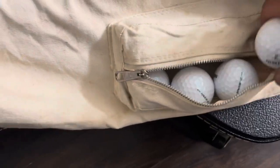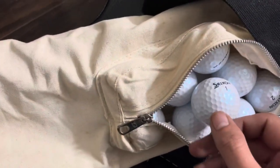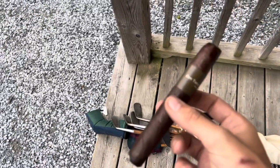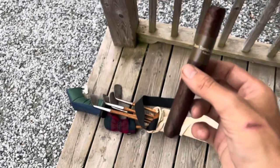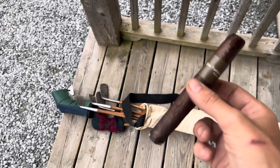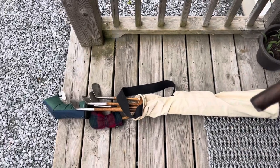So now we have a little weekend set here. All ready to go — let's hit the course with hickories. Just enjoying a cigar on the walk to the golf course. We're heading to Brightwood, and this is awesome. We're literally going to play a hundred-plus year old golf course with hundred year old equipment. This is literally the craziest thing I have ever attempted in my golfing career. It's going to be fun — I hope none of these explode.